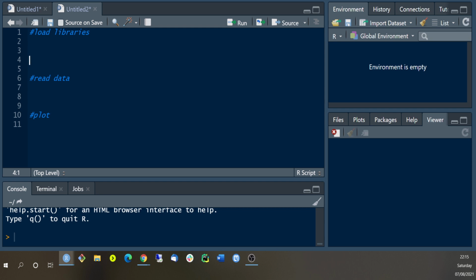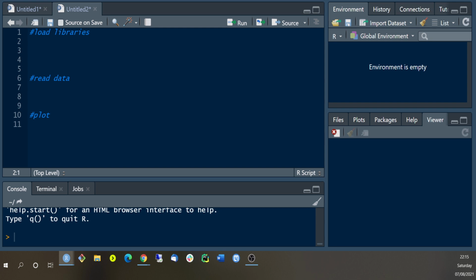Today, I would like to show you how to do animated bar plots. To do that, the first thing we need to do is load some libraries, and then we will read the data, and then at the end we will do some ggplot. Using ggplot2, we will plot a bar plot, and later we will see how to make it more interactive and more animated. So the animation will show you how the bars progress across time, or maybe in some kind of time series data.